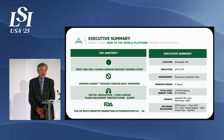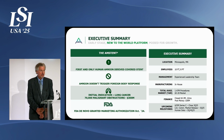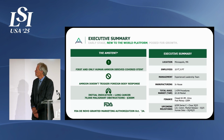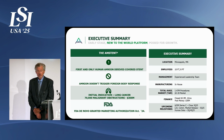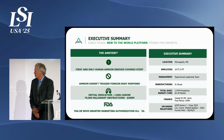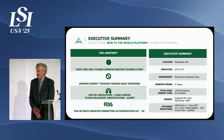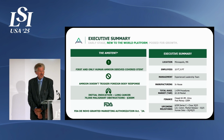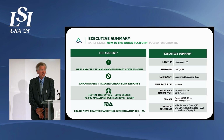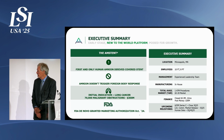And right now, with our experienced, very successful leadership team, we are driving ahead to get commercialized in Q3 of this year. We just finished closing a round that will last us through 2025 and maybe a little bit into 2026, a little over $5 million. And we are post-money of 30 million, but pre-FDA. The limited market release we're shooting for is Q3 of 2025, and we're ramping up our QMS system as well as building. It's mother's work, we've all done it before, but put the nose to the grindstone and get it up and going. And we'll have more human data in the second half of this year.